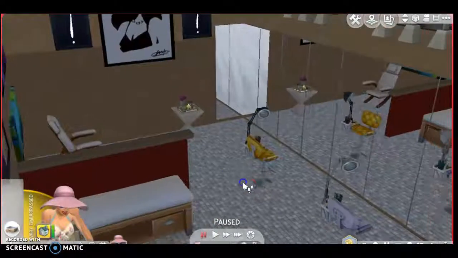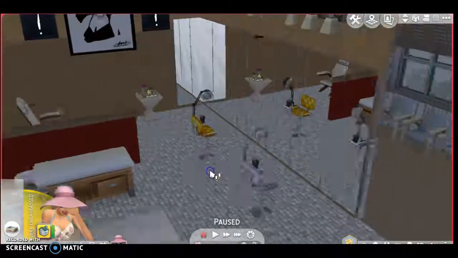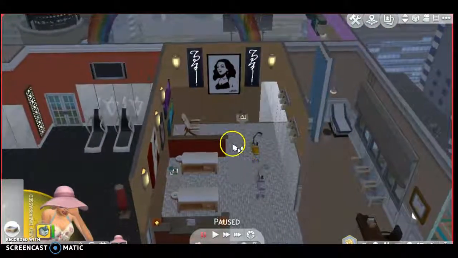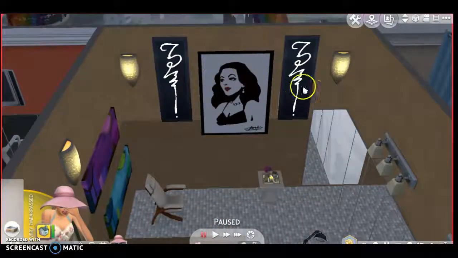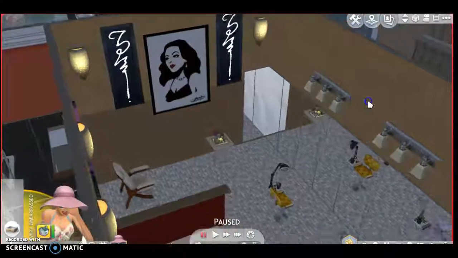And you can do your hair, you can do somebody else's hair and makeup in these chairs. So really, really cute. And I loved how I kind of put that together. That's really cute. And there's some lights right here above the mirrors.